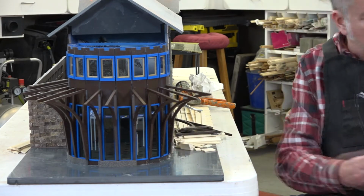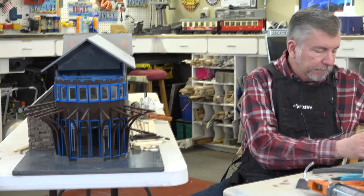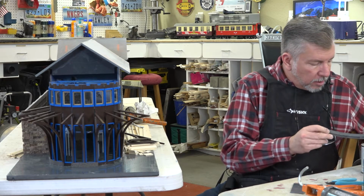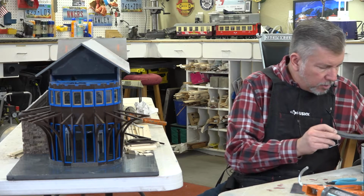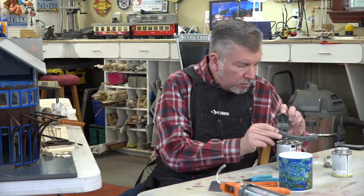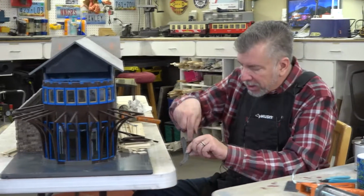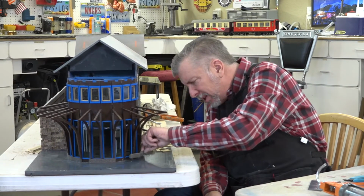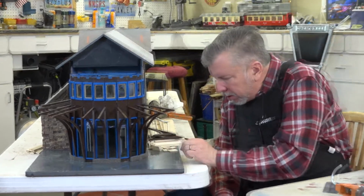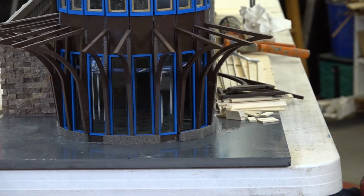And I'm gonna do that with, I already cleaned it, some of this gray. Put a nice little coat. Like that. And we already notched it out for the windows. And I painted it with this kind of stone effect paint that ends up making it look almost like a granite slab there. So that looks pretty cool.